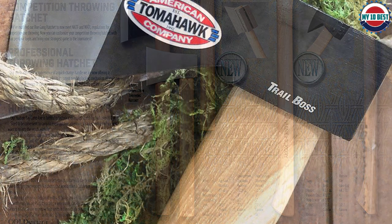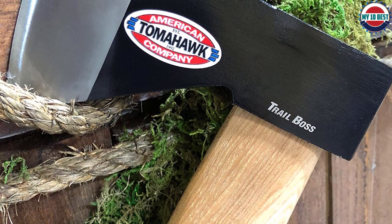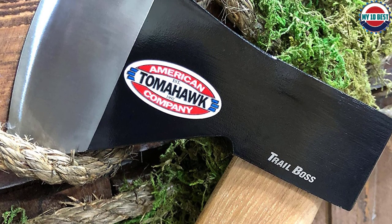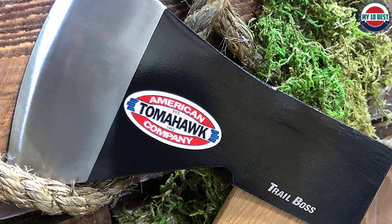We also like that the length isn't too long or too short for general cutting work. The handle is durable and comfortable and is made from American hickory wood. There isn't, unfortunately, anything to stop you from dropping the axe, but it's still an excellent cutting implement all around when you consider its overall cutting efficacy.